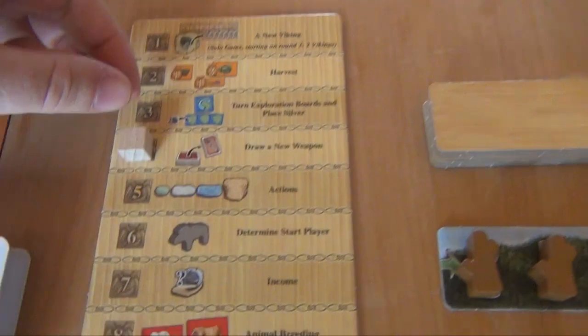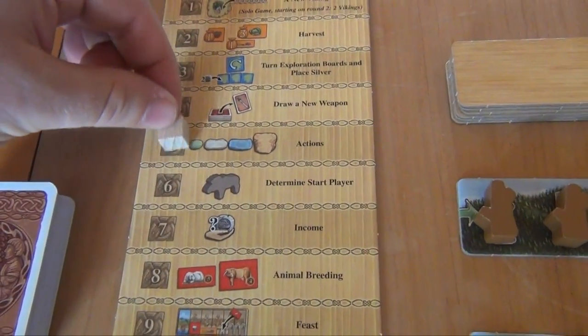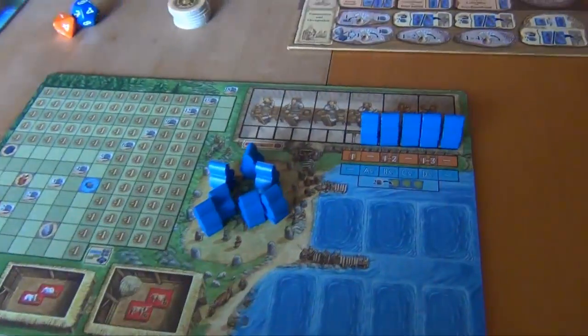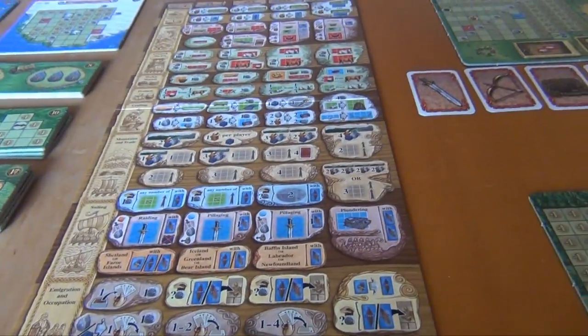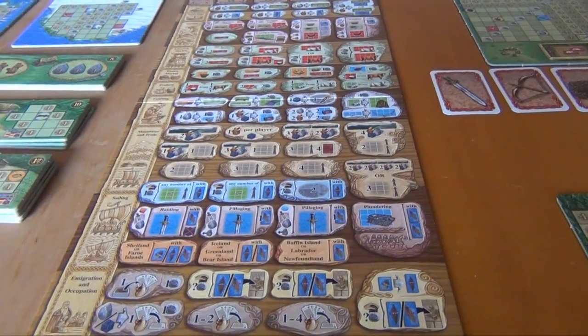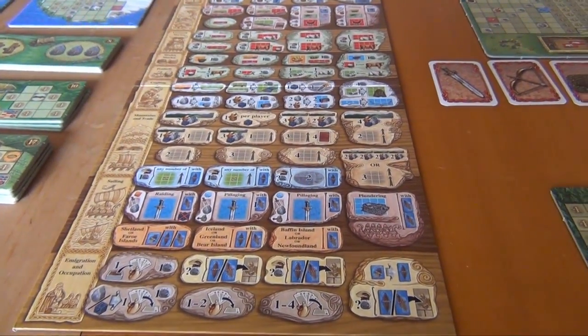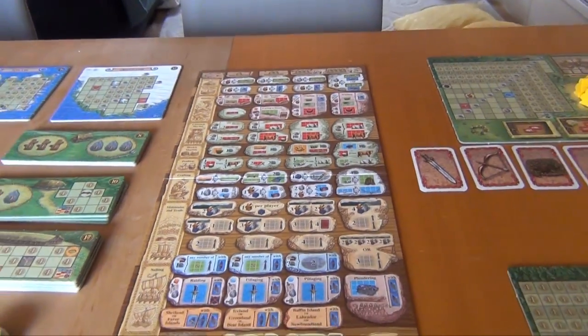Then we come to the meat of the game, phase 5 actions. Starting with the starting player, everybody will take a certain amount of Vikings, put them on one unoccupied space on the action board, take the action immediately, and then it's the next player's turn until everybody has placed all their Vikings. Why a certain amount of Vikings?